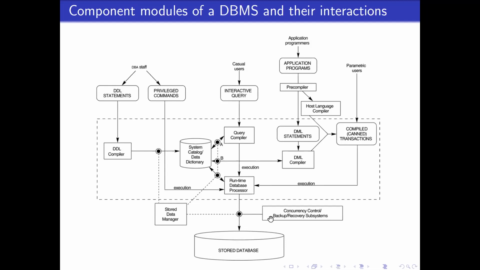All the things you have learned in databases, for example, transactions, meaning concurrent access to the database, need what we call concurrency control: how multiple users access the same data item, and so on. And then there could be failures, so we need to talk about backups and recoveries here. So this is actually a complete database management system and its interactions.